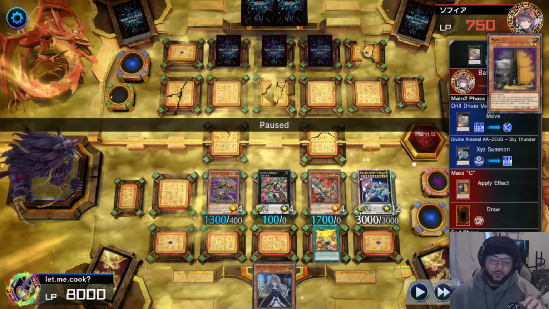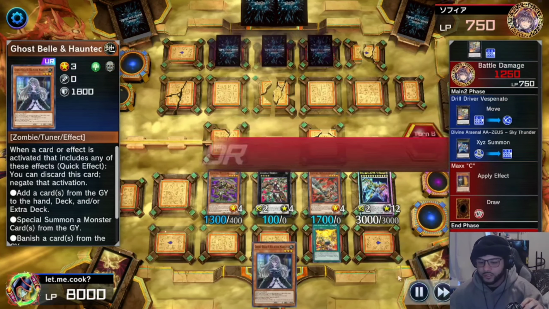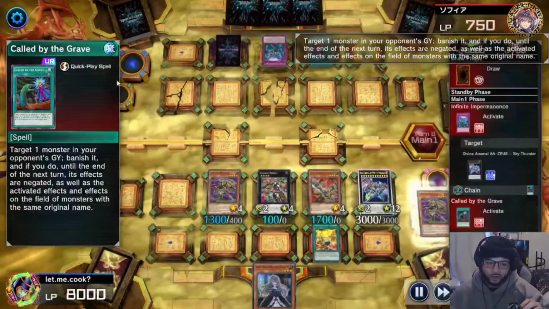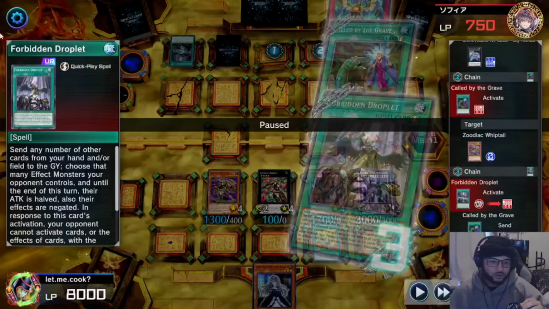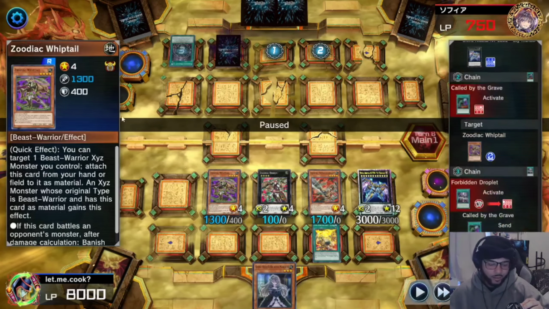right? Because right now we have the whole field wipe, and we have the Papa card on the field, and we have a Ghost Bell in the hand. So I'm not too worried. So here they're going to activate Infinite Impermanence, trying to negate my Divine Arsenal Zeus, activating Called By the Grave to get the Whiptail out of here. Now they could have 2 materials to use the Forbidden Droplet on, which I assume we're going to use on my Zodiac and my Whiptail.